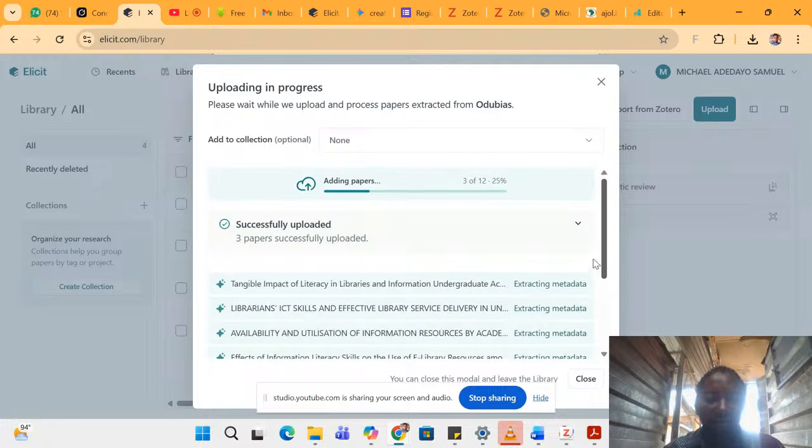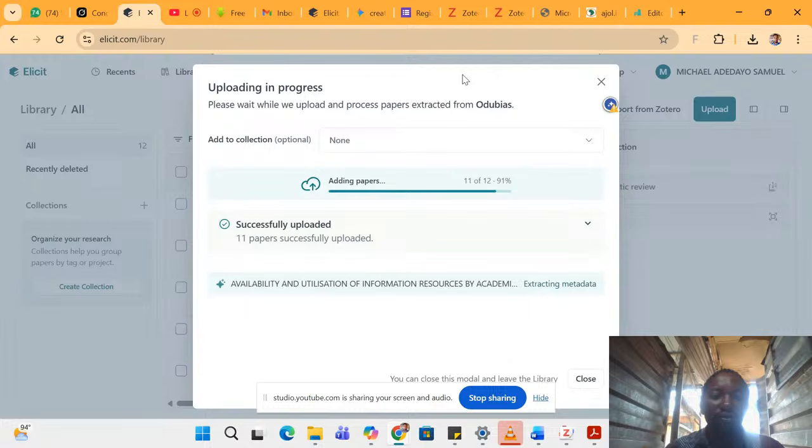So isn't it beautiful? When you have access to some PDFs, probably a client sends you PDFs and you don't have time to be reading them one by one, you can use a reference manager like Zotero. You upload them there, then you link it to your Elicit. Then you will be able to chat with them to extract the type of information you need to write your literature review from there on.